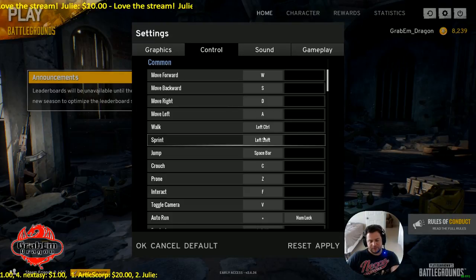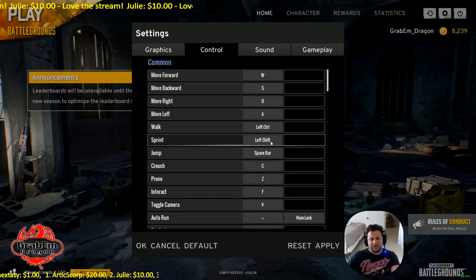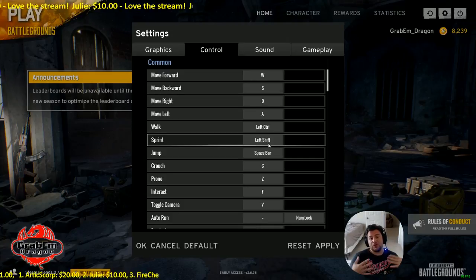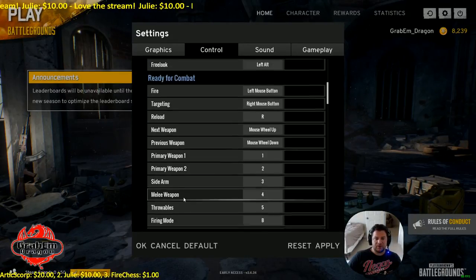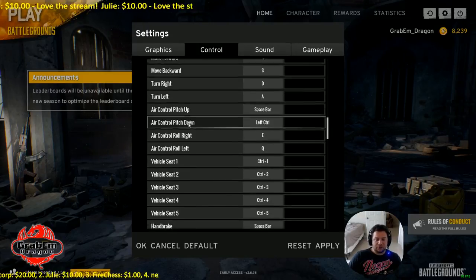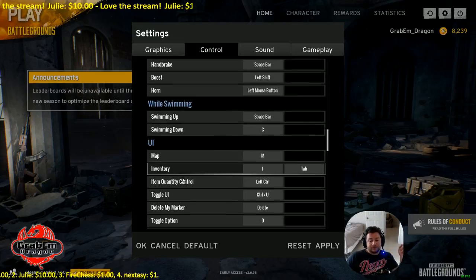I think my jump is supposed to be like shift. No, yeah, this is all good. So, sprint, left shift. That left shift is in more than one scenario. You use that button almost everywhere. Your left shift is your sprint button. Well, it's also in vehicle settings. Your hold breath in your ready for combat. So when you put your weapon up, you hold your breath. While driving, left shift will also boost your vehicle. Your left mouse button is your horn.